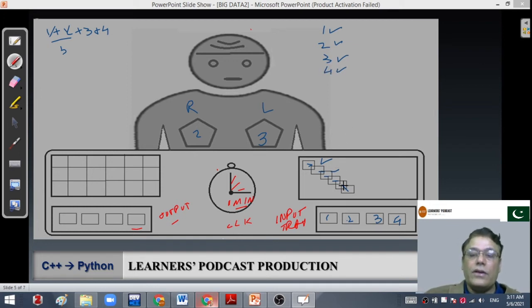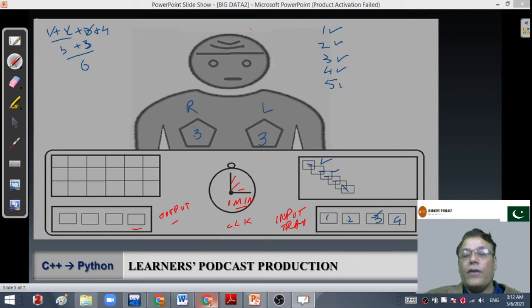In the fourth instruction, it would be written: pick the next number. You are going to pick the next number, and then add these two numbers again. So the next instruction is: pick the next number from the input tray and put it into the right pocket. Again, you have to remove the previous one because you no longer require that number. So you will put the next one, and that is another 3. This is instruction number 4.